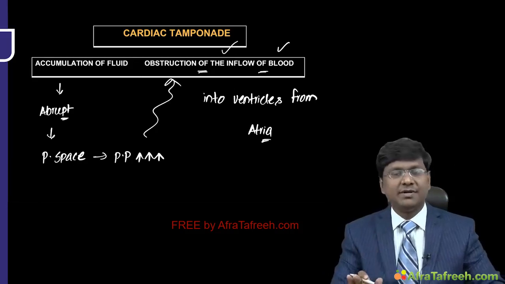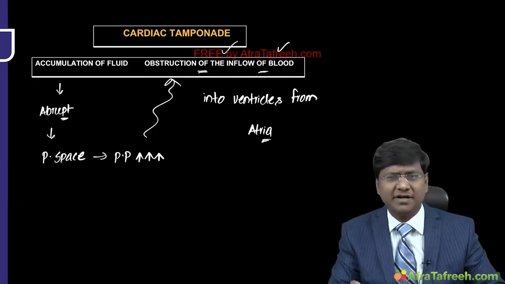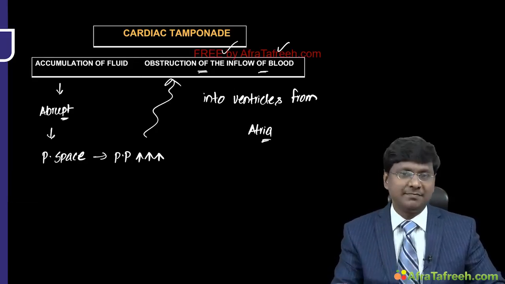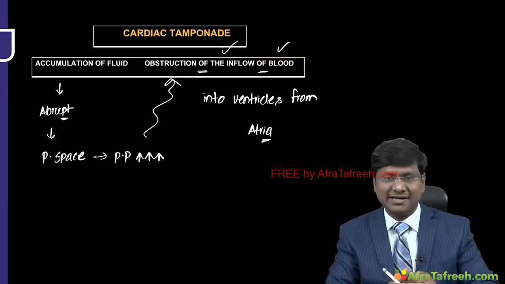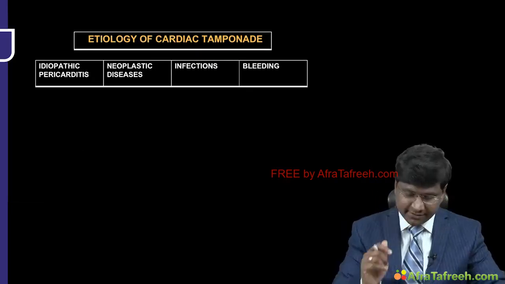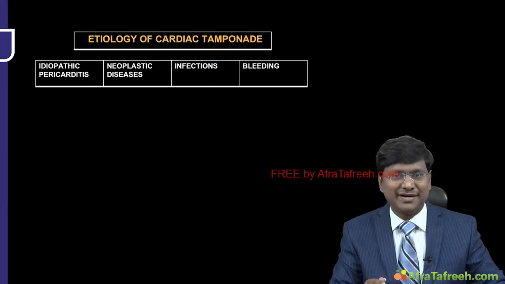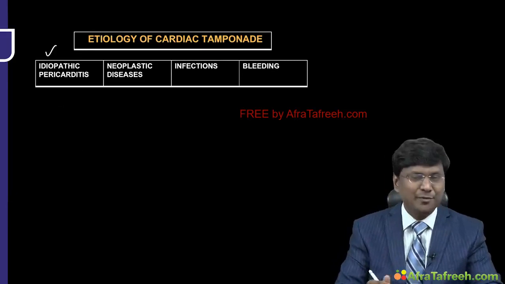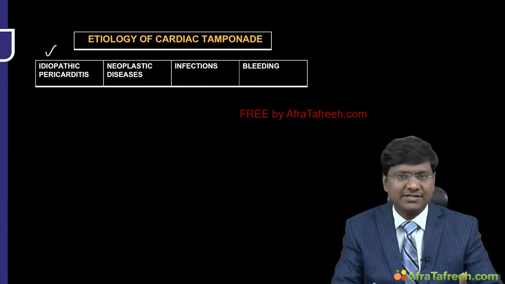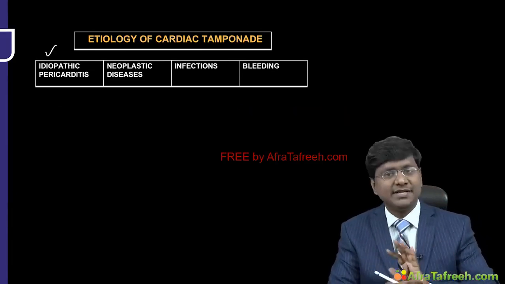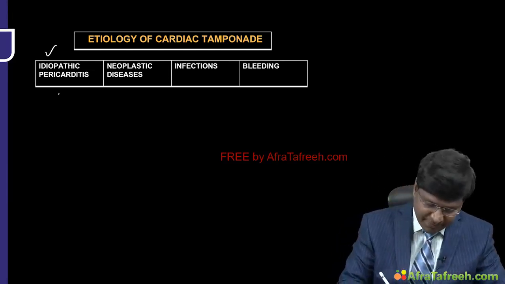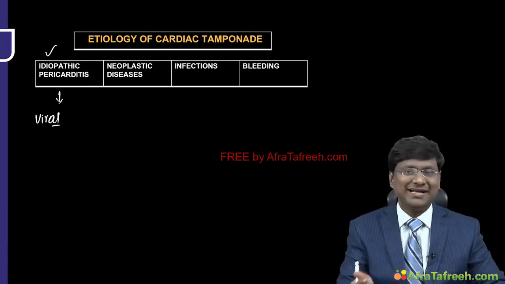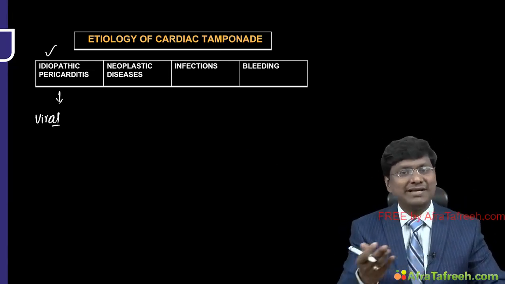And as such, remember, this cardiac tamponade is a very fatal condition. You have to recognize it early and you have to treat it promptly. Otherwise, the individual can have a sudden cardiac death, right? So if you take the etiology of cardiac tamponade, the most common cause, number one, is idiopathic pericarditis. We don't know what exactly is the cause, right? Idiopathic pericarditis is one of the clinical scenarios, and most commonly it could be of viral origin, right? That could be your Coxsackie virus or the echovirus.